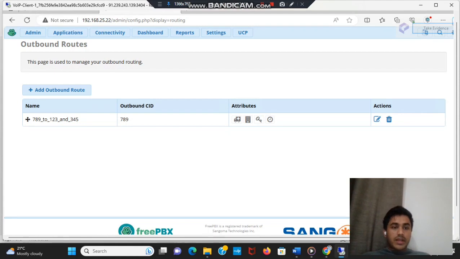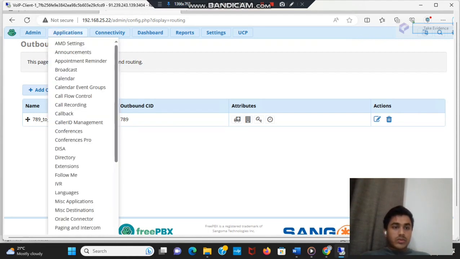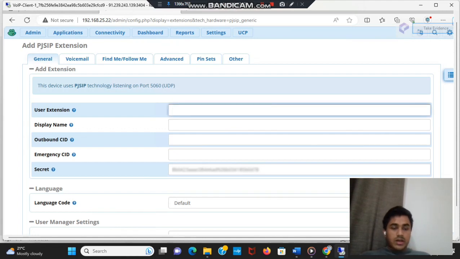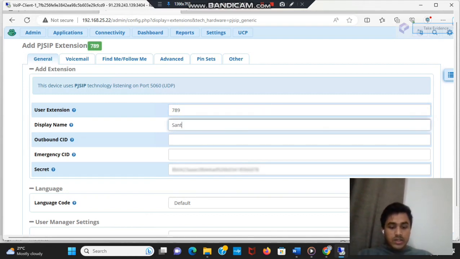Yes, I have successfully added the outbound route and extension in server 2 as well. And I have added the trunks as well in server 2. Now I have to do the extension in server 2. Then we have to go to applications, do the extension, and now I have to add the extension here. Our user extension is 789, and the display name will be Santos 2.